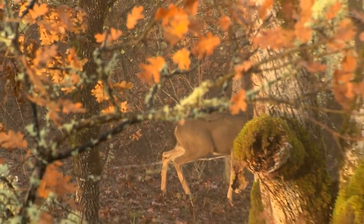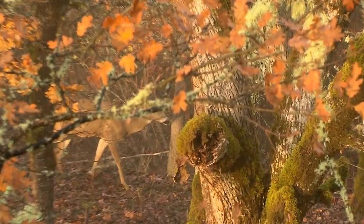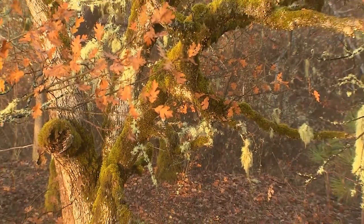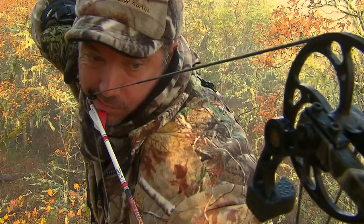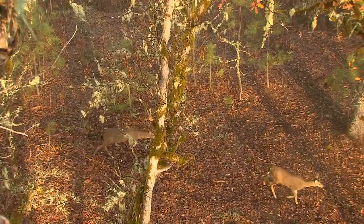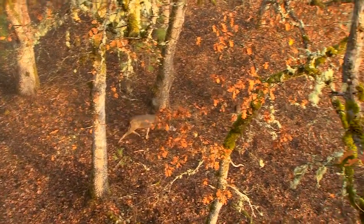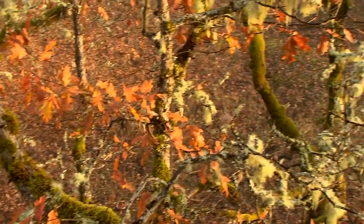These deer are in mountain country. A lot of times blacktails will be up in the high country during the summer, away from the bugs and in cooler temperatures. A lot of the does will stay not so high — they don't go up there with the bucks. Mule deer are known for bachelor herds, and blacktail is kind of a mule deer. These bachelor herds of bucks will be up on the mountaintops during summer and early fall, then as temperatures get cooler and snow levels drop, they migrate down. You'll have bucks you've never seen before come onto the property, then leave, and new bucks come in. The migrating habits of the Columbia blacktail are really unique.